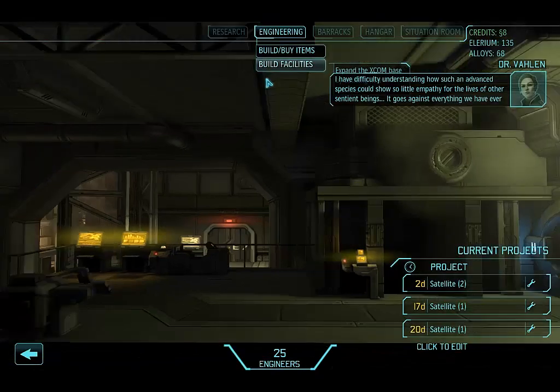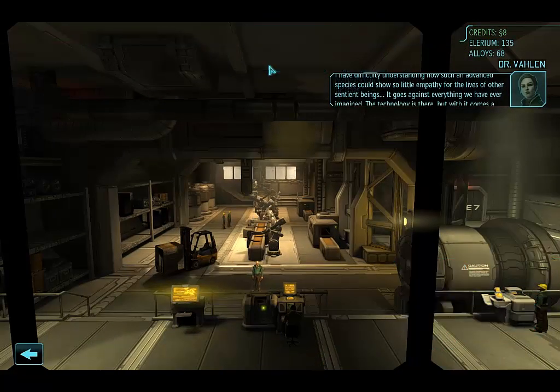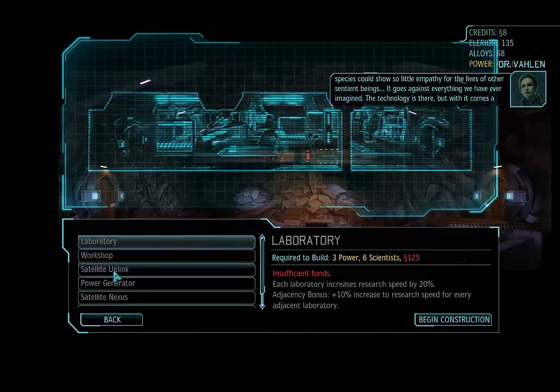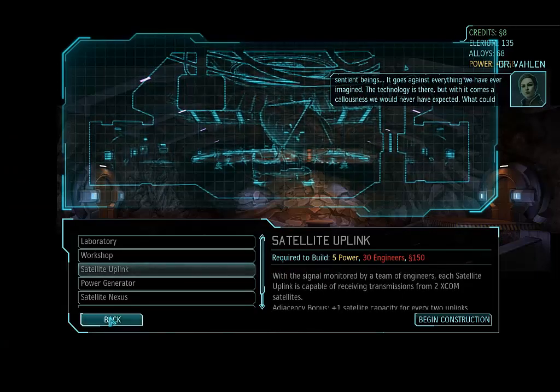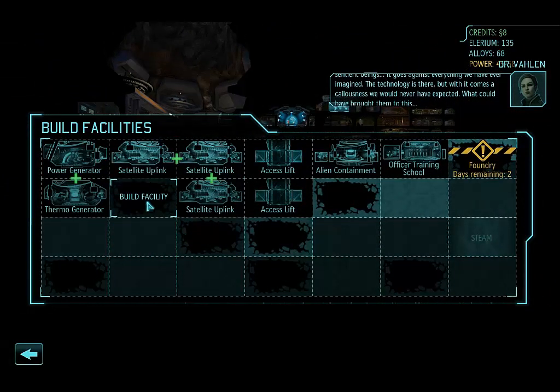I have difficulty understanding how such an advanced species could show so little empathy for the lives of other sentient beings. It goes against everything we have ever imagined. The technology is there, but with it comes a callousness we would never have expected. She just goes on and on, doesn't she? What brought them to this?